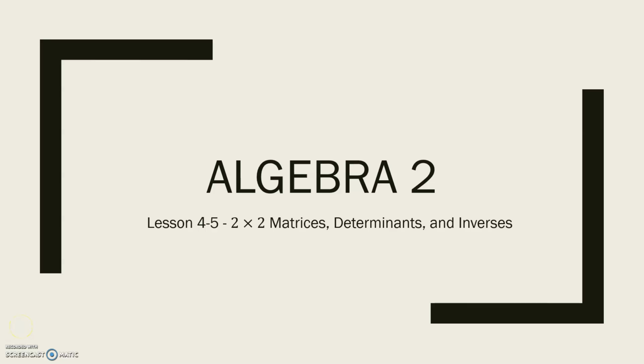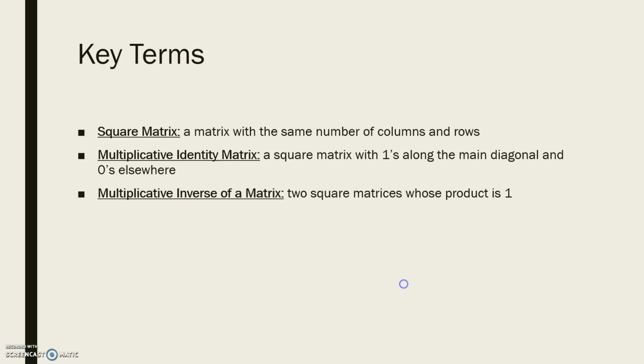All right, guys, welcome to lesson 4.5. We are shifting a little bit back to learning about some basic operations with matrices. Today we're going to learn about things called determinants and inverses, so that we can continue to apply matrices to other things like systems of equations and solving equations. So let's jump right in.